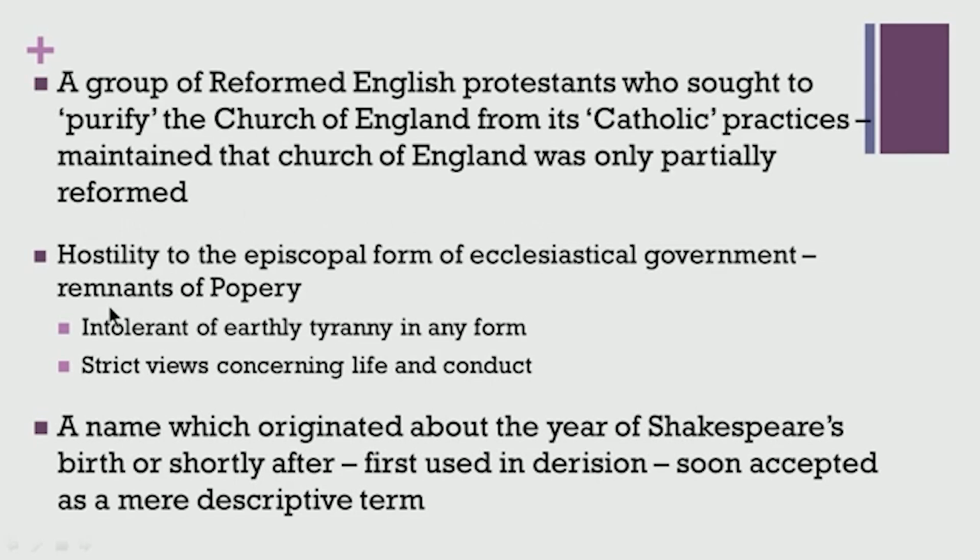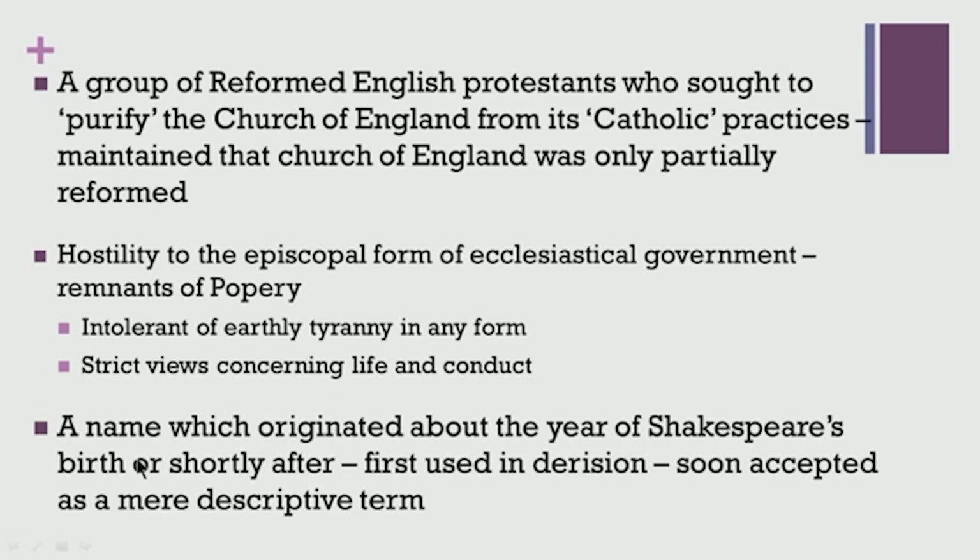And they also showed a lot of hostility to the episcopal form of ecclesiastical government which was in place in England with the Protestant Reformation. They also thought that this was the remnant of popery, which was part of the Roman Catholic Church. So, in that sense, they were increasingly intolerant of earthly tyranny in any form, and they also had very strict views concerning life and conduct. So, it also made them highly unpopular during those times.